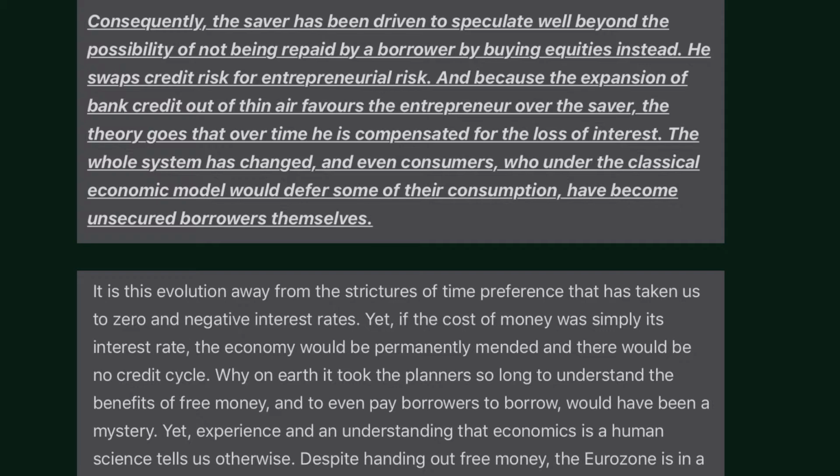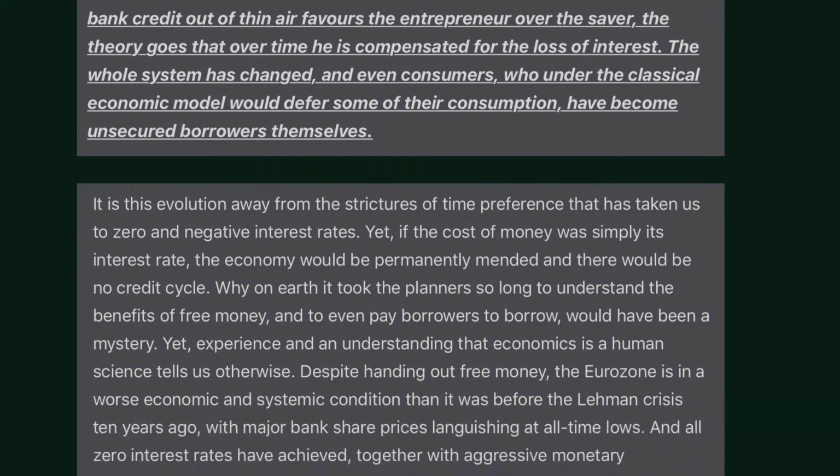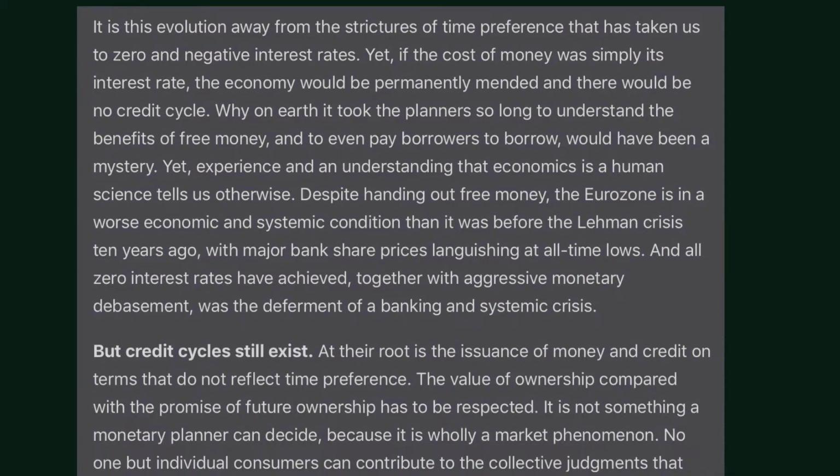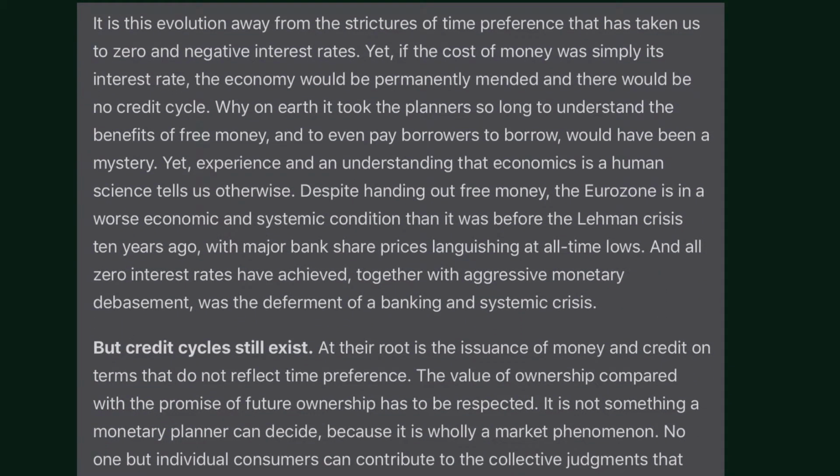It is this evolution away from the strictures of time preference that has taken us to zero and negative interest rates. Yet, if the cost of money was simply its interest rate, the economy would be permanently mended and there would be no credit cycle. Why on earth it took the planners so long to understand the benefits of free money and to even pay borrowers to borrow would have been a mystery.